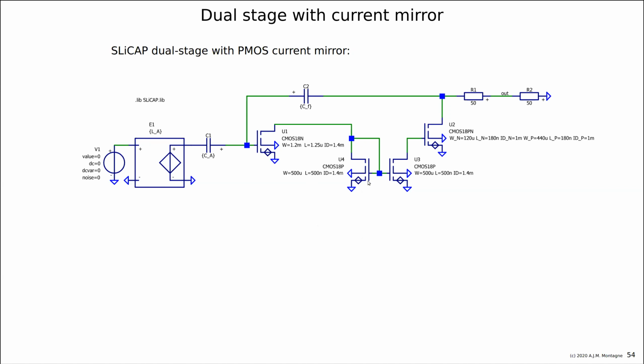The much lower GM would give us a very low contribution of the noise to the total source referred noise, which means that we can still obtain the specifications. So here I do it by making the transistor 500 micrometers wide and a length of 500 nanometer, and having the same operating current as the first stage, both transistors.